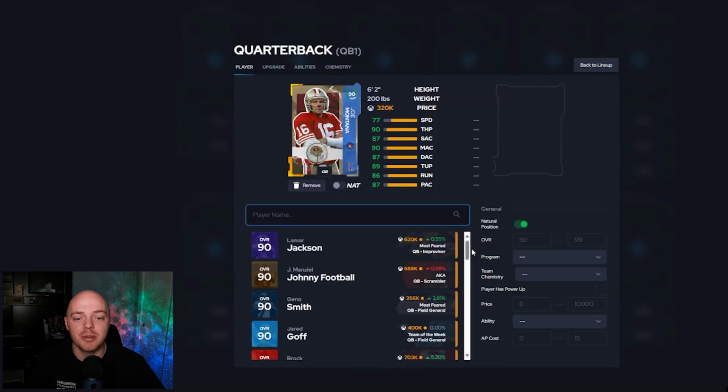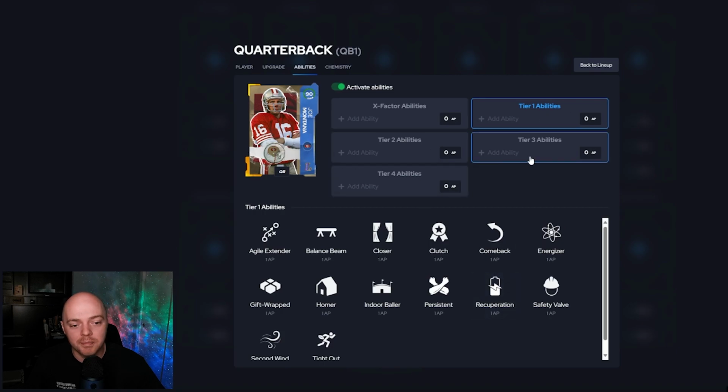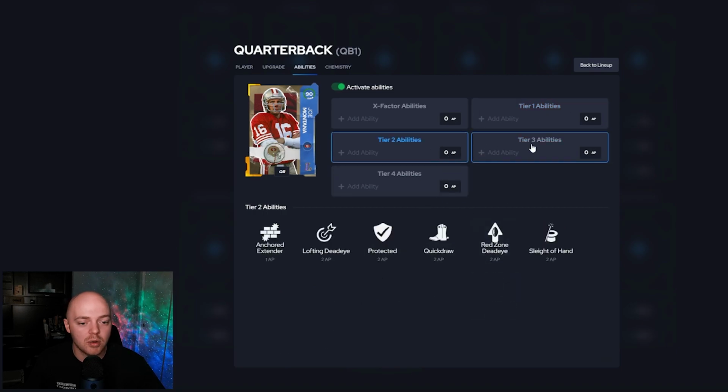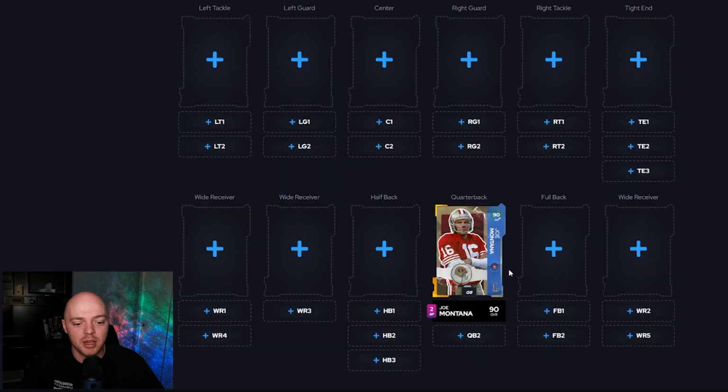So I got Joe Montana right here. We're gonna go over to abilities and we're gonna throw an ability on him. We're just gonna throw on Gunslinger. We're gonna use that, right? As you can see right here, it says 2 AP for Gunslinger. We're gonna go ahead and select that. So now Gunslinger is using 2 out of the 7 points that we can use on our offense. Offense has 7, defense has 7. You're going to want to make sure you're managing that as best as possible. So there we go. Joe Montana has 2 AP that's being used up.